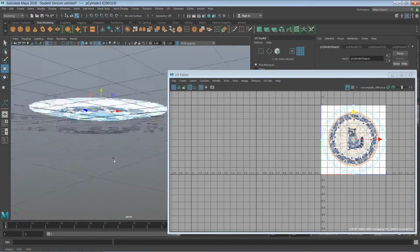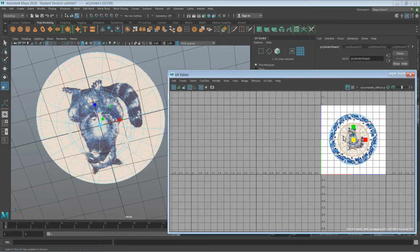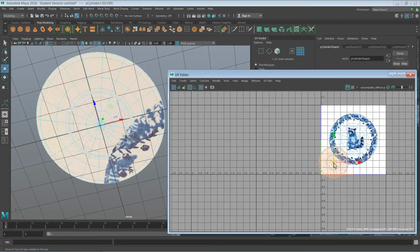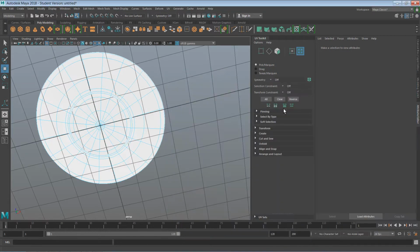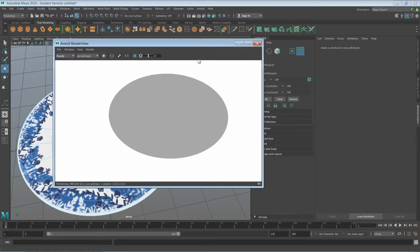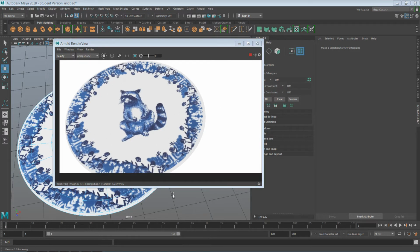Better. Now the opposite side, the bottom, the base. Scale that down till I have only one section that's completely white, which is probably down here. Right? So that way that raccoon doesn't affect the whole thing. And then we close that. When you render this out now with Arnold Render, you get that plate that looks like a plate. So amazing.